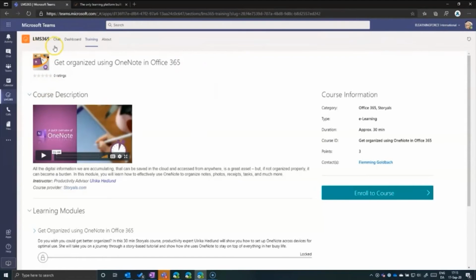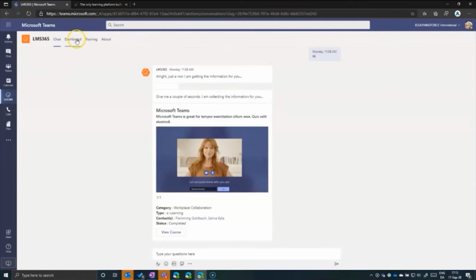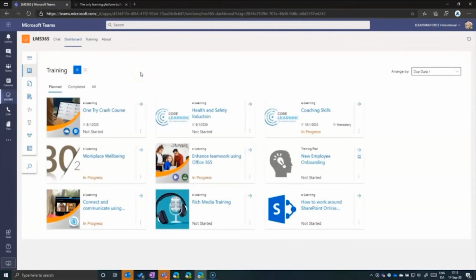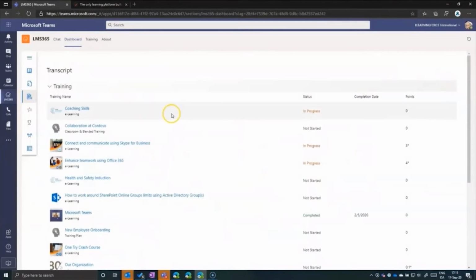Finally, as you can see, this dropped me into the Teams app, and I can pin the app directly here as well. If I have the app pinned, I can click the app right over here, and I can also get to my dashboard directly. Here I'm able to see all of the training that I have ongoing or that I'm planning to take, if my manager has enrolled me into something or I started something. I can even go back and see past trainings that I've done and look through the transcript of everything. So everything from the training dashboard is just available right inside Teams.